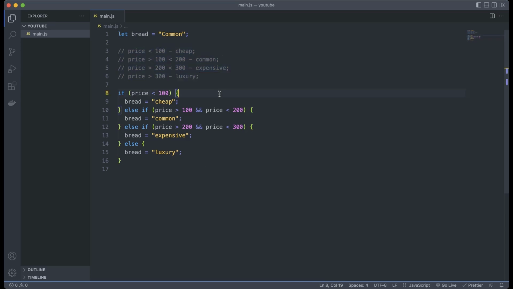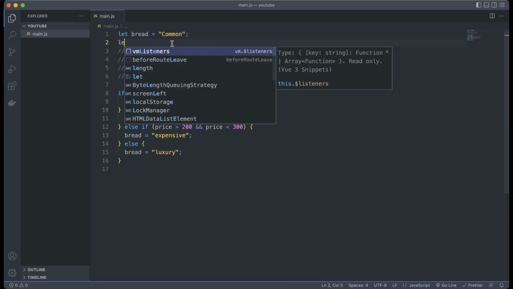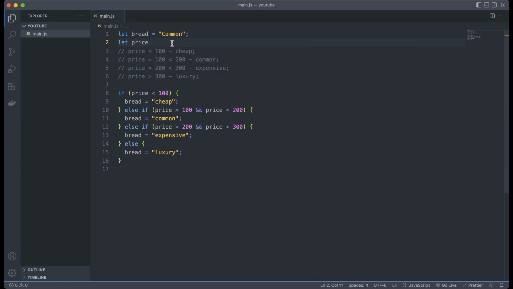So what I want to show you is, for example here, let price equal to something like 250. You want this function to log the bread.